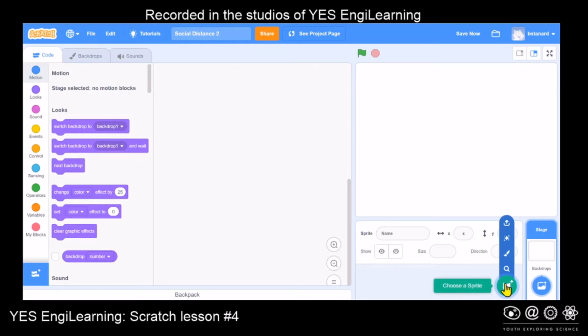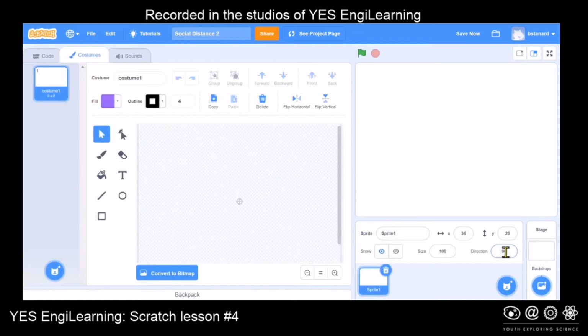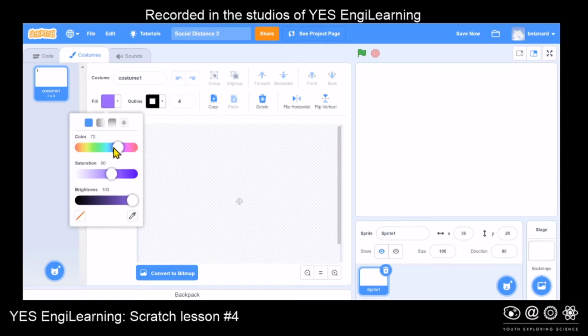and I am going to create a sprite by clicking on the green cat down here and the paintbrush, which will automatically take us to our easel here where we can create a sprite with our paintbrush. Well, I want our healthy cell to be green, so I'm going to click up here where the fill color right now is purple, and I'm going to pick green. So I'm going to drag the color slider over till I get to green, and I'm going to make it a very saturated green, so I'm going to move this all the way over to 100. So this is a nice greeny green.